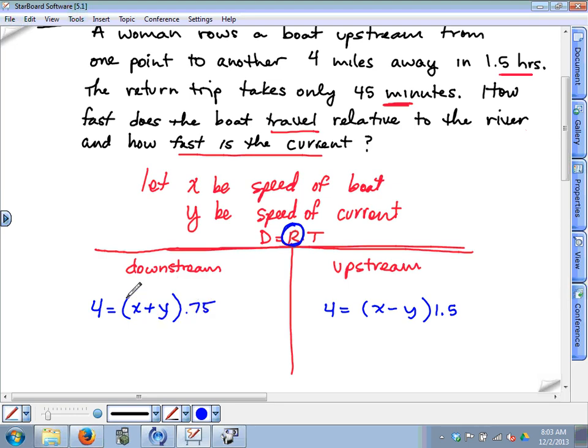Now we need to simplify this a little bit. We can't have the parentheses in here. You guys have a couple of options. You can either distribute the 0.75, or you can divide by 0.75 on both sides. If it were me, I'd rather divide by it so you don't end up with 0.75 as coefficients. But since we're not using calculators, decimals aren't very easy to do by hand, so let me change that into a fraction. Instead of dividing by 3/4 on both sides, just multiply by 4/3.